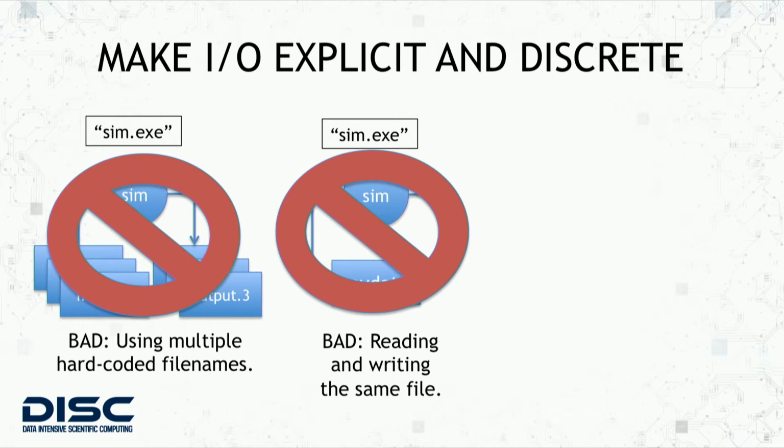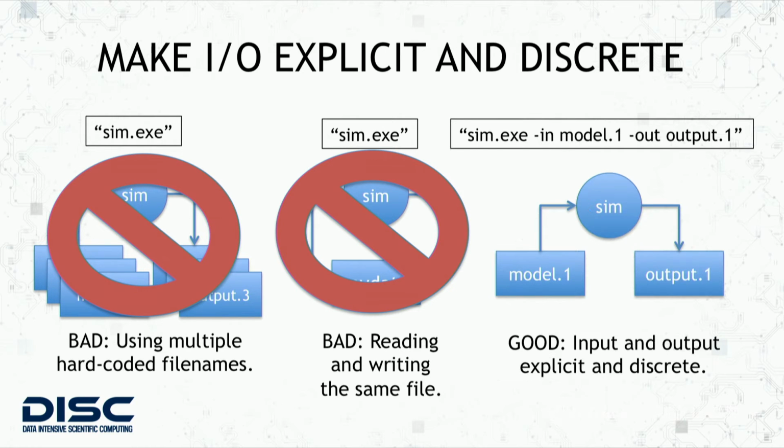Instead, separate your input and output into separate files. So the right model is this: design your program so that it reads only from certain files, writes only to certain files, and furthermore, the names of those files are given on the command line so that you can change them as you need. This will allow us to structure your program more easily from the outside. So if you have code like this, go fix it now. It's going to make your life a lot easier as we go forward.